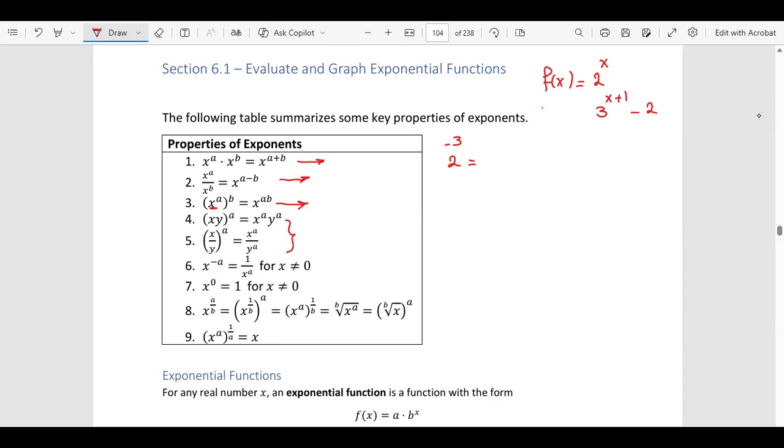And we can only change a negative exponent to positive if we move it: if it's on the top to the bottom, if it's at the bottom to the top. So right now, 2 is in the numerator of a fraction. If you want to change it to a positive exponent, you need to move it to the denominator. The base and its power stay the same, only the negative exponent changes to a positive.